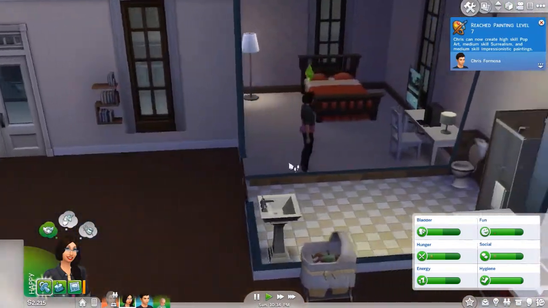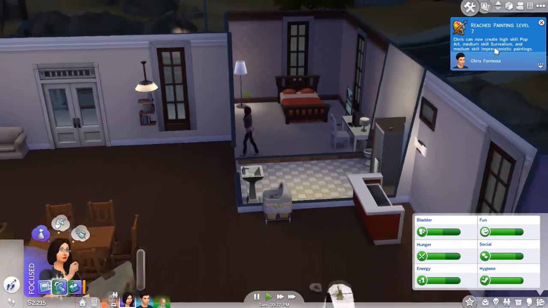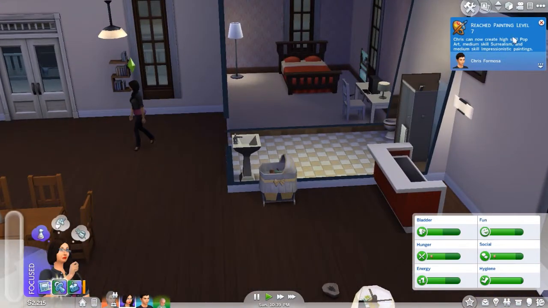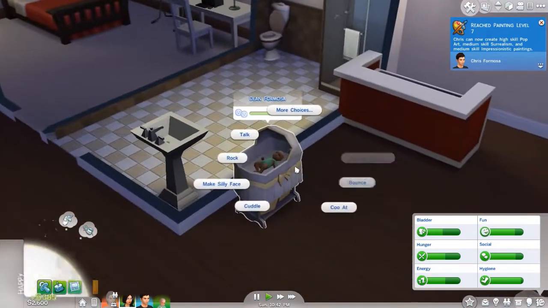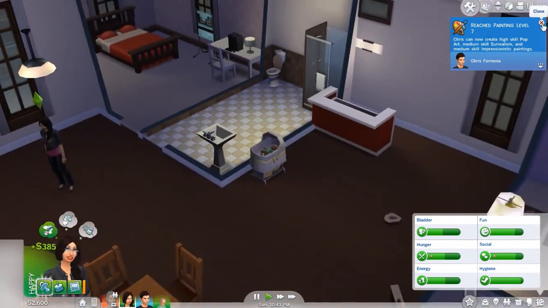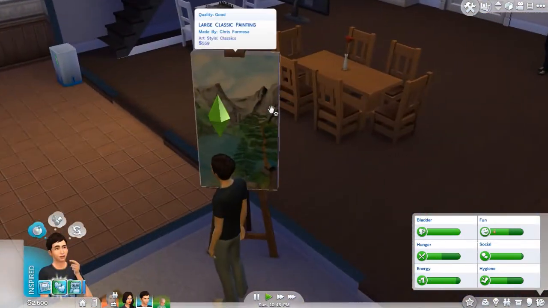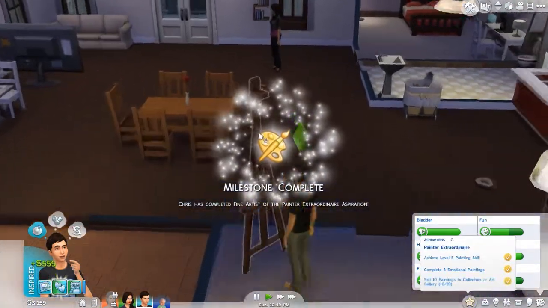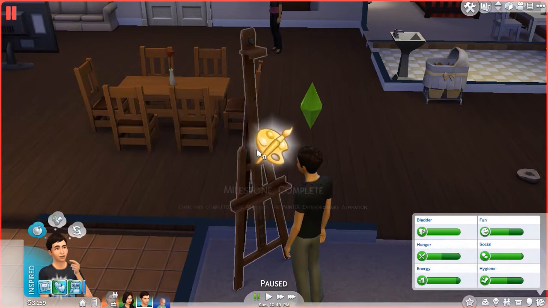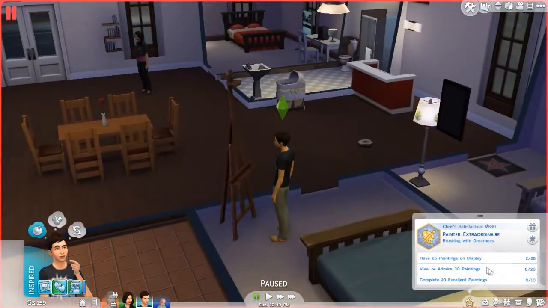Chris can now create high-skill pop art, medium-skill surrealism, and medium-skill impressionist paintings. Yes, you might want to keep an eye on these, because you want to do the high-skill pop art, not the low-skill whatever else he was doing. So, why do I earn money? Oh, because he sold the thing. That looks so good. Oh wow, that's a lot of money. Wait, we'll get to you. Milestone complete. Chris has done the milestone. Awesome. Have 25 paintings on display. I have 2.